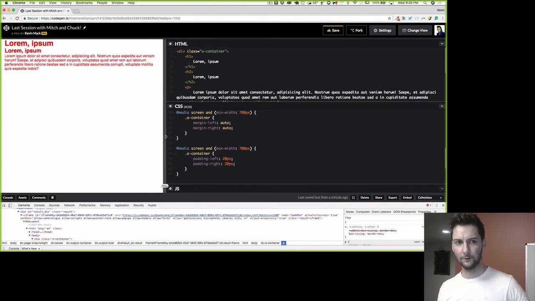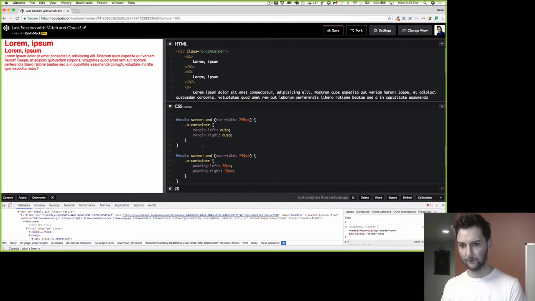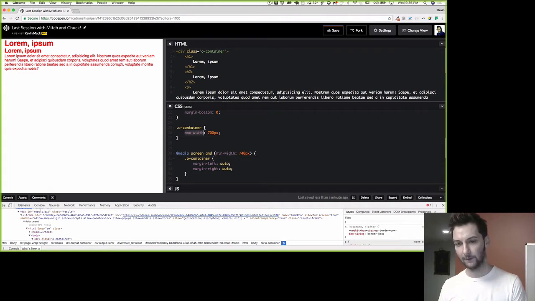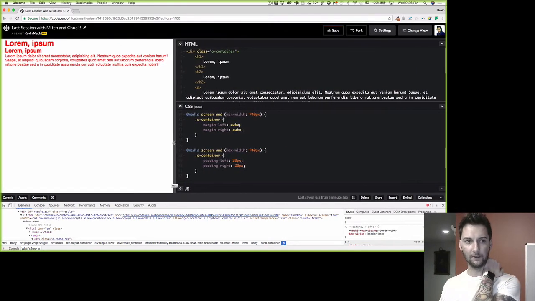That's because we got to 700, and then all of a sudden we've added 40 pixels inside, so the content kind of jumps around. So the proper way of having a seamless interface would be to say, all right, I want my internal gutters to be 20 on both sides. So 20 plus 20 is 40. So my max width is actually 740. When it's above 740, give it a margin left and right of auto. And when it is below 740, give it 20 on each side of padding. So now we have this consistent look.